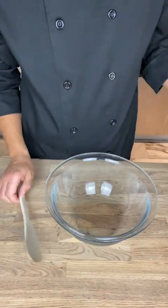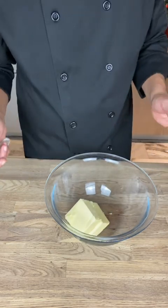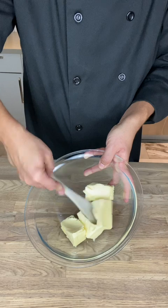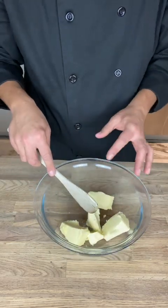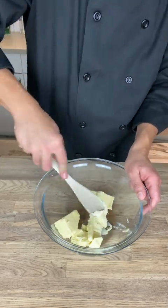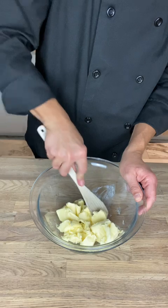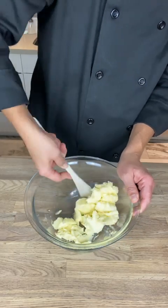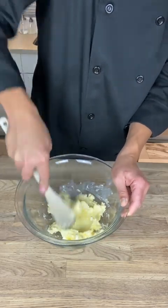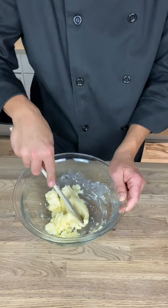Let's look down at the bowl and start with our butter. You can do this with an electric mixer — I decided to show you how to do it by hand because it comes together really easily and you don't really need any special tools. With the butter, it should be soft enough that I can put my spoon through it, but you don't want it to be like a paste. We want it a little bit thicker — not fridge cold — just so we can mix it up without it melting while we're working. A wooden spoon is a great tool for this; you can also use a stand mixer if you want.